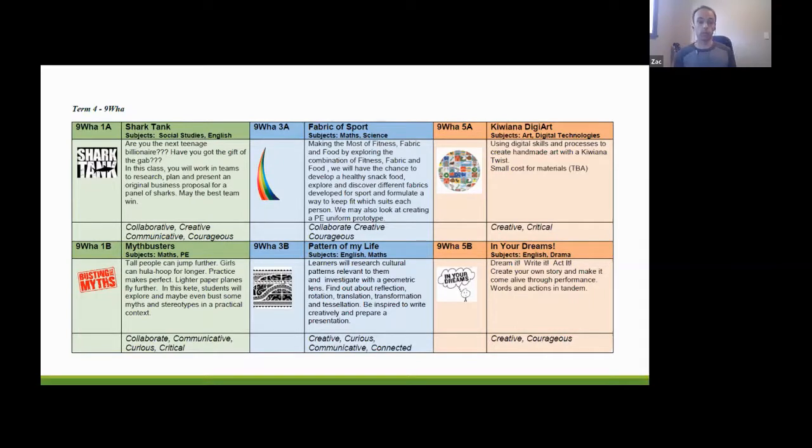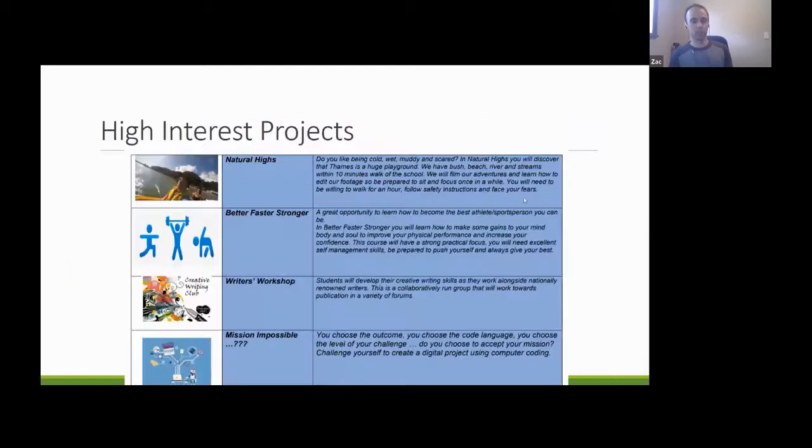We as teachers, or as departments, have chosen where we would like our classes to be. But in any case, you know as a student that you are definitely going to meet some mathematics and some science in their more traditional formats as well. But finally, the most exciting one to have a choice of is the high interest projects. And I don't have a link to a booklet because I've just copied straight from our actual 2020 options. And so at our school, one of the lines is filled with high interest projects, and you get to choose a high interest project each term.